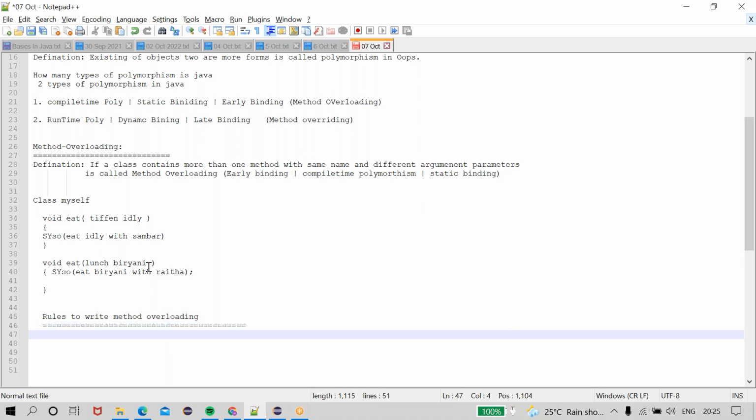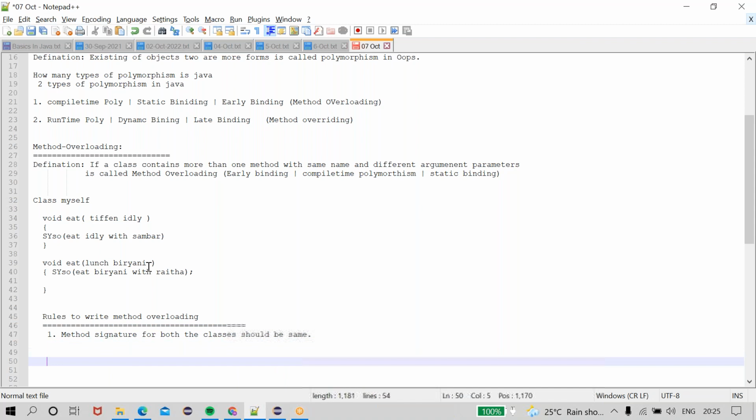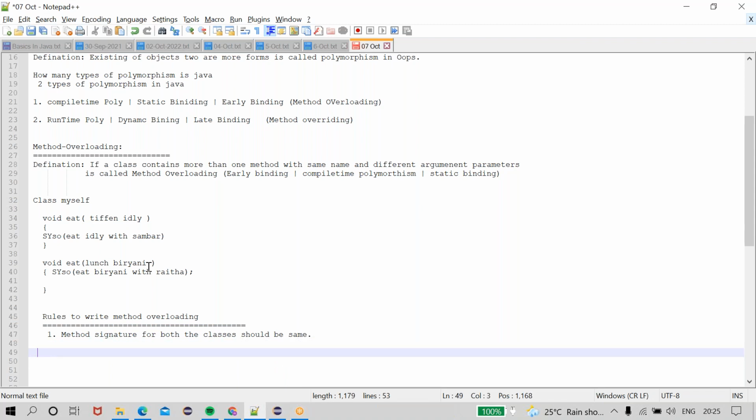Rule number one is the method signature should be the same for both the classes. Here you have one question: what is method signature? Observe carefully.